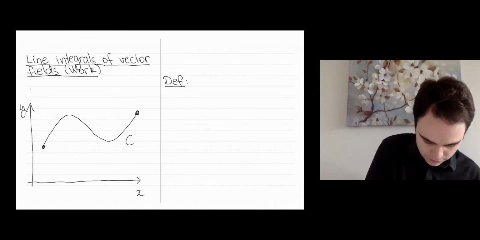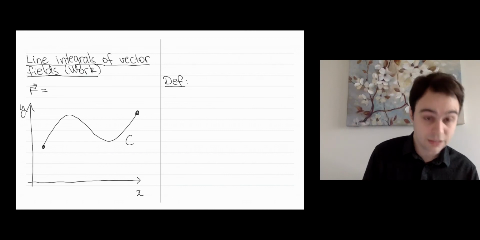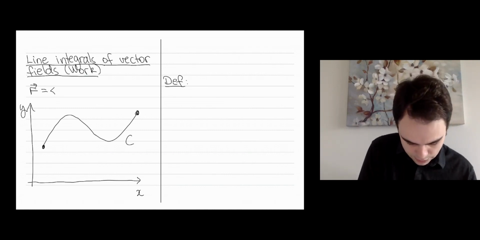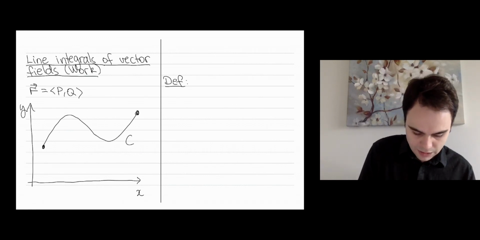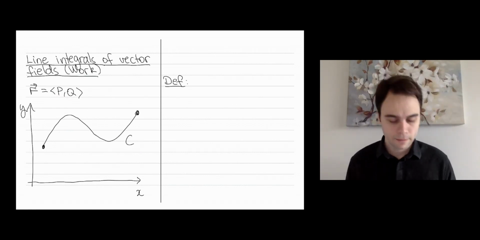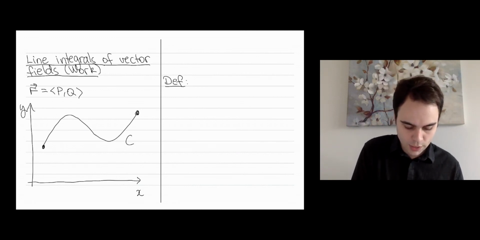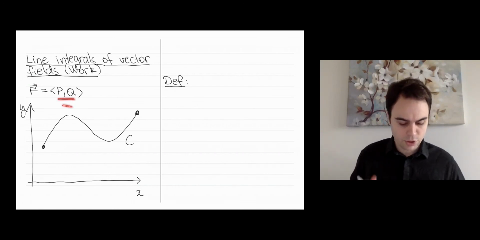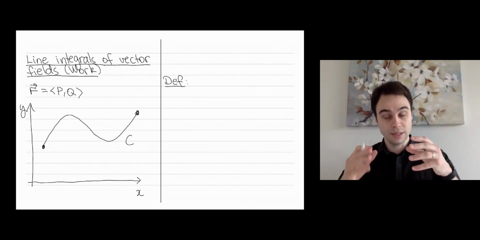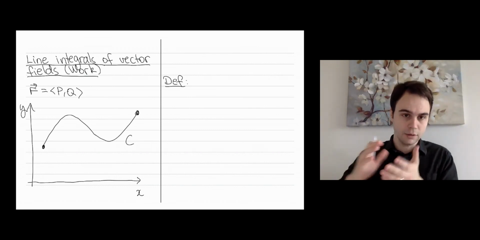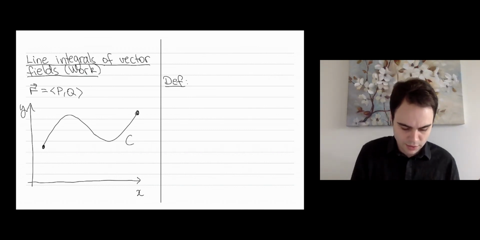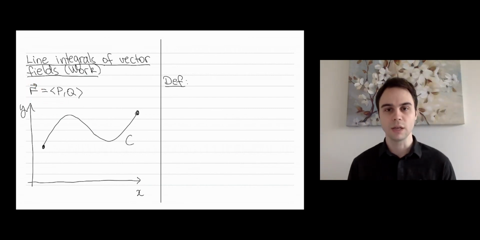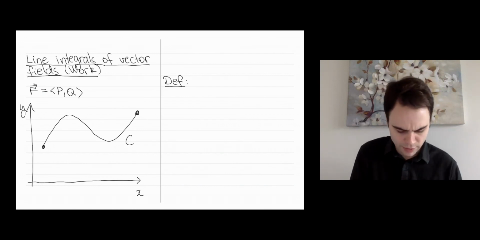So we have a vector field. That's another ingredient for the integral. I have a vector field F that has components P and Q, where P and Q are functions of x and y. This way, if you give me a point x comma y in the plane, I evaluate those two functions at that point and get two numbers. I think of those two numbers as a vector, an arrow. This pair P, Q gives me a vector for each point in the plane. That's what we call a vector field.